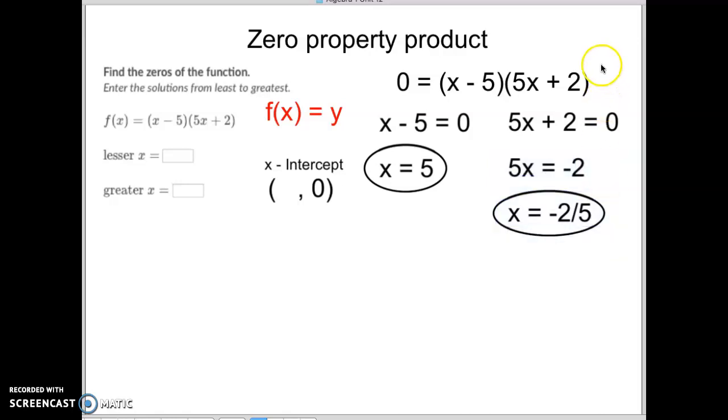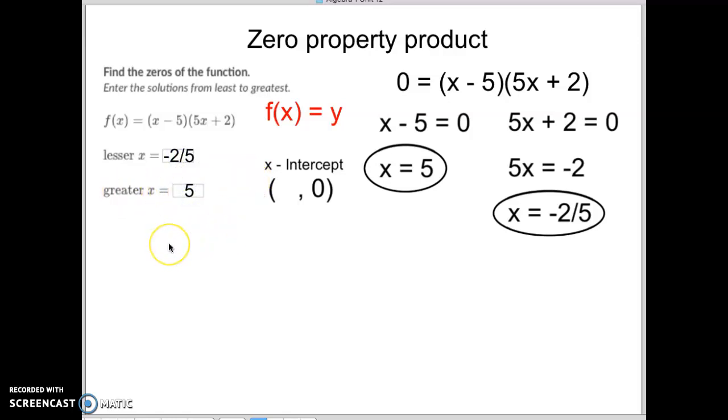So really, you might notice for the zero product property, it's always the opposite of this number divided by that one. Well, does that work for this one too? The opposite of 5 divided by the number in front of the x, which is 1, so 5 divided by 1 is 5. It actually works no matter what. So your zero is the opposite of this divided by this. So we've got two factors here. My one intercept is at negative 2/5. My other one is at 5. They want the smaller value here, which would obviously be the negative 2/5, and the greater value here, which would be 5.